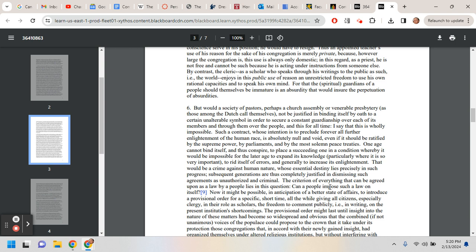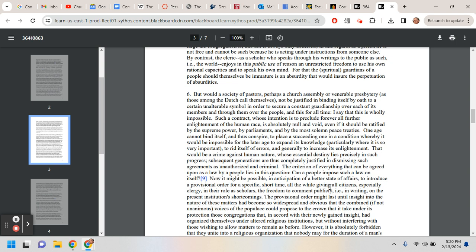It's best explained in section 6, and he says, well, what we're really talking about is the free exchange of ideas, the freedom of people to criticize the existing state of things and to offer ideas about how things could be better. And that could be scientifically better, religiously better, politically better. He says, well, imagine that we all got together and said, well, our inquiry should just stop. We should just be grateful for where we are and what we believe, and we should just stop here.